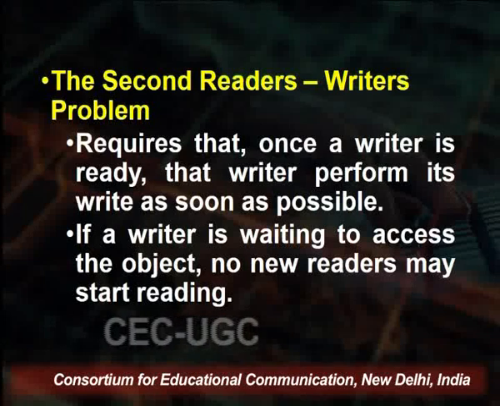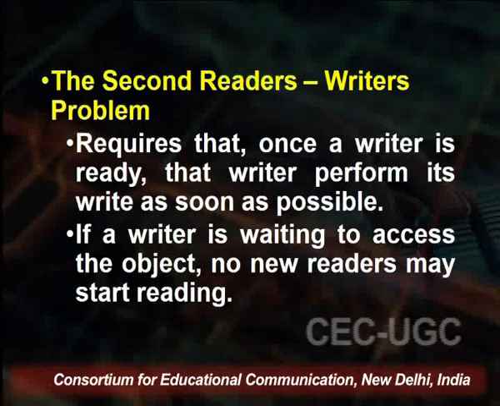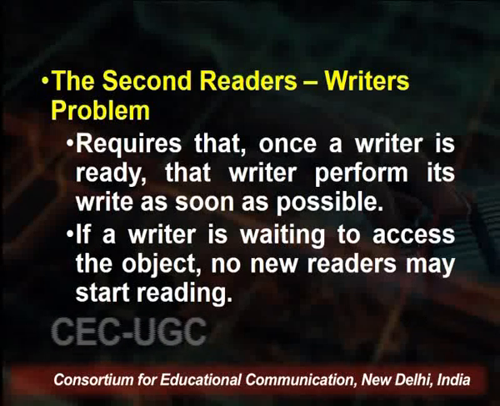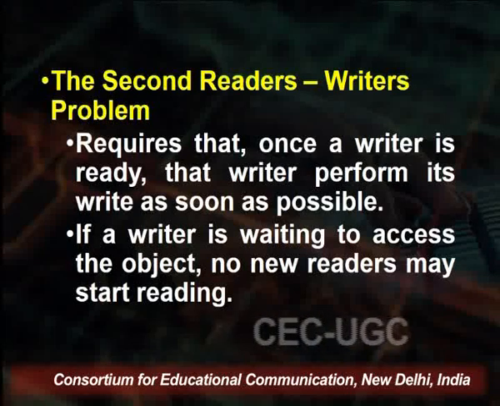The naming convention depends upon where you place the reader process which is waiting to access the object for reading. Now, we are going to give a solution to either problem. What conditions do we try to avoid? For example, starvation and deadlock. A solution to either of these problems, the first or the second readers-writers problem, is going to result in a starvation scenario.